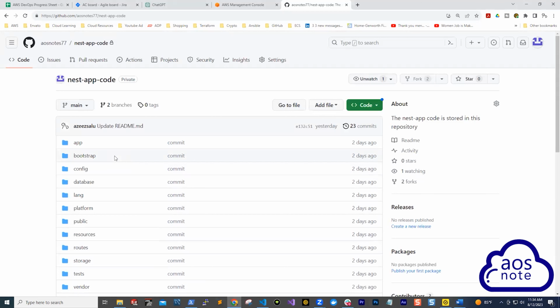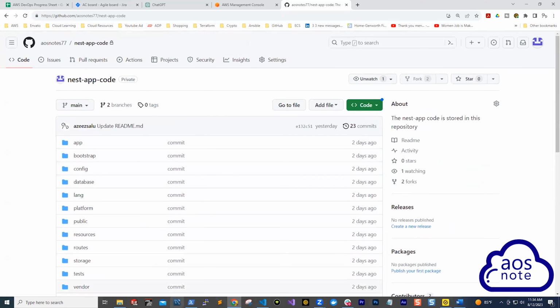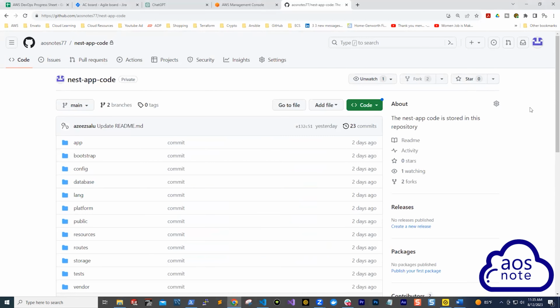When you are working with this process though, please pay attention to it because it is easy for you to copy an application code and paste it in the wrong directory. Make sure that if you are using that process that I just mentioned, that you are copying the application code and they show up exactly how they should show up. So what you can probably do is before you start copying it, you can take a screenshot of what it looks like. And after you have copied everything into your local repository and push it, they should still show up the same way. That is the first option. And that option is a little bit tedious, but it works.